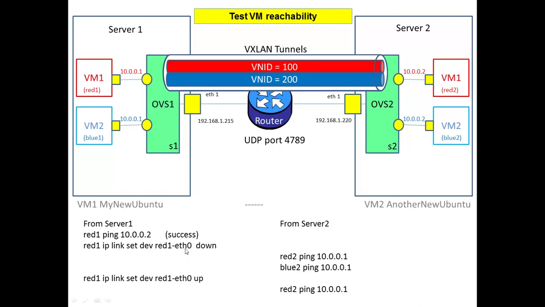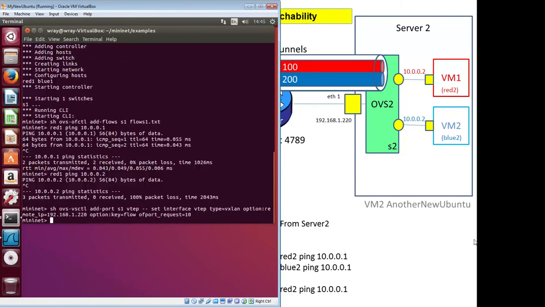If you remember right at the start, we issued a couple of commands to see the setup that we had, and one of those told us about the ports and the connectivity, and that's Ethernet 0 on red 1, which would be the first port on red 1. So if we take that down, then we won't be able to ping it from the far end, is the idea. So let's give that a go, and we'll see what we can do.